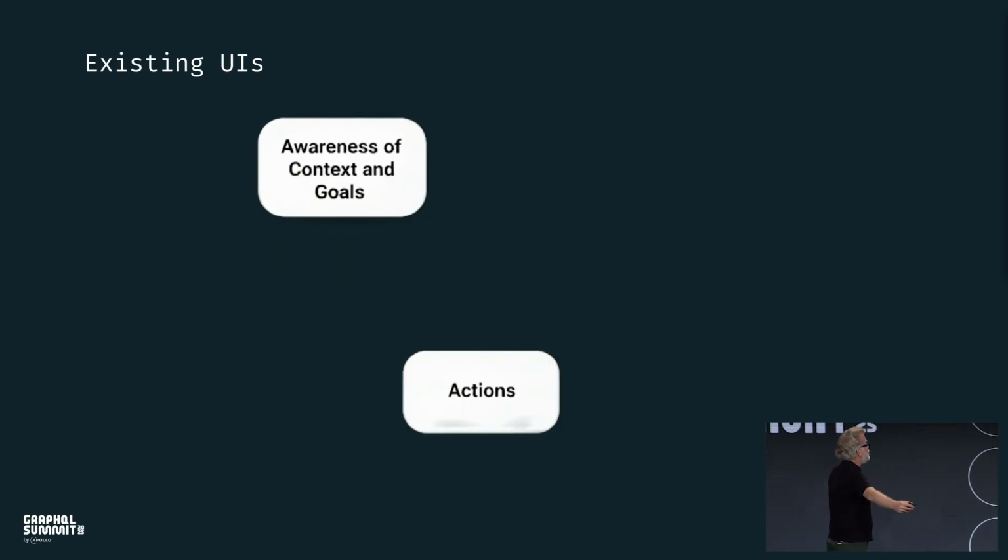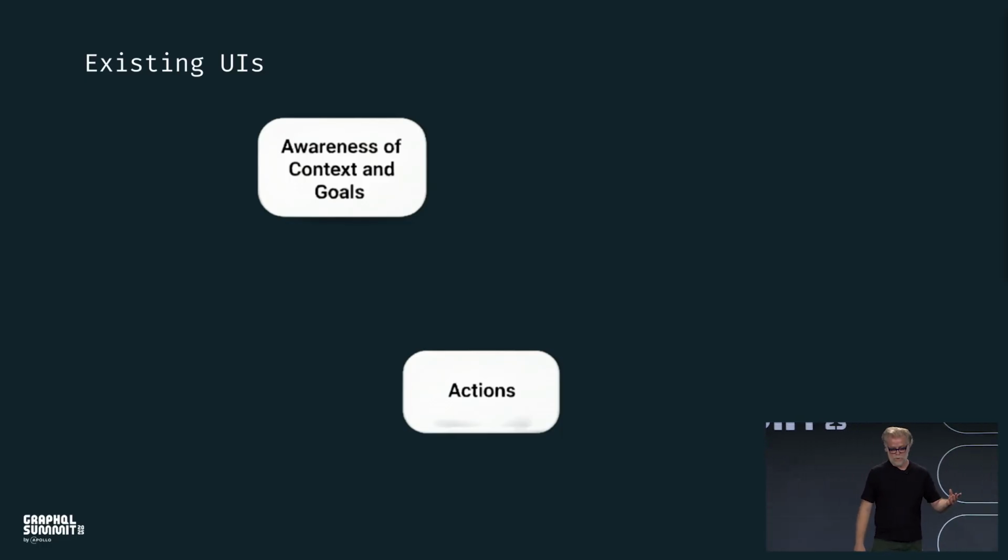Totally separate universe. Our existing UIs. We have a ton of awareness of the context and goals of the users. We have purchase history, personalization, what's in their cart right now. I use a site you guys probably have heard of called Amazon, and they know so much about me. That my dog poops 93 times a month, that if a book is more than 700 pages, I'm going to buy the audiobook 3 weeks later. My entire history is not necessarily in the UI, but is known by the system that supports the UI.